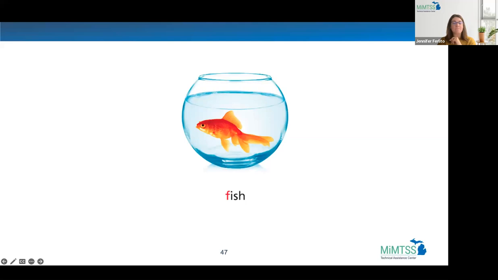But I will say, if F is their target and they said pish, right, I'm going to say, oh, you did get that word right. I know you know it's a fish, but this time when you say it, I want your teeth on your bottom lip, fish, right? So try again. I'm going to say it slow. You're going to say it fast, but this time with your best speech. Ish. Fish. Fish. Good job with your F at the beginning.